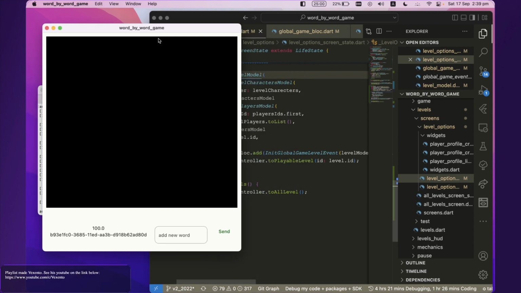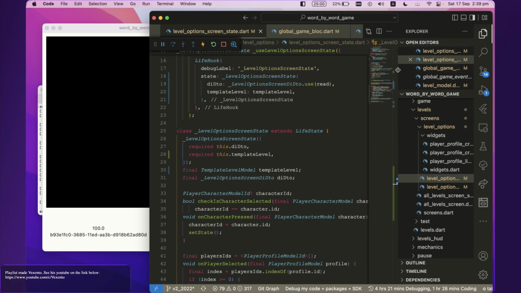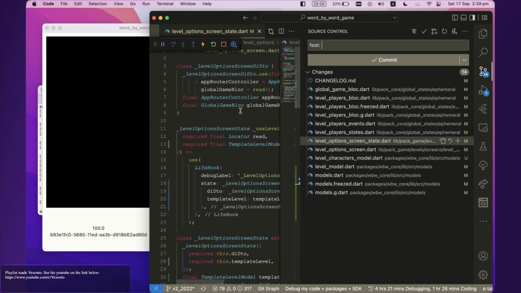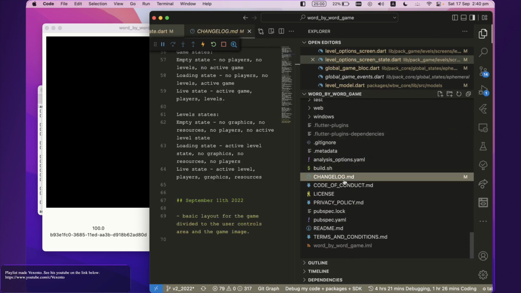So now the time is running out, but I think we can end this for today and continue later. So the next step is to play the game, play the level, and let's update changelog.